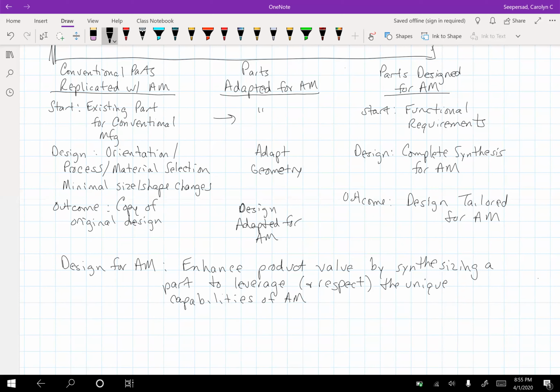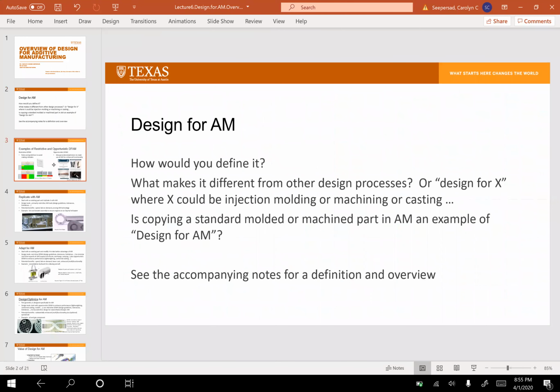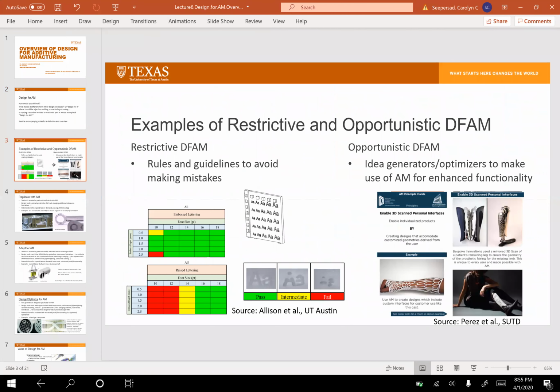Okay, so that leverage there is very opportunistic, and the respect the capabilities of AM is a little bit restrictive. All right, so now that we've got some of that basic terminology down, I'll give you a little bit of an example here of what I mean by restrictive and opportunistic DFAM.